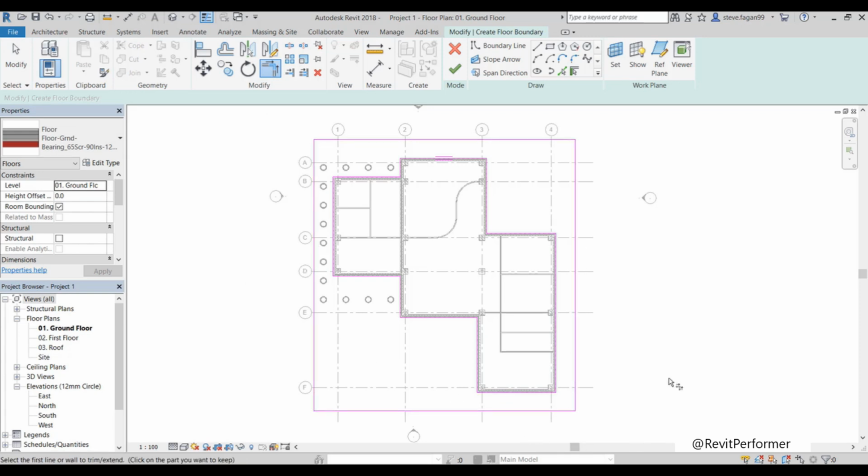Now that we have the outer boundary drawn, we're going to do a small fillet on the top right and bottom left-hand corner of our path. To do that, I'm going to go back to my draw panel, and we're going to select the fillet arc. We can just select the 2 lines that will automatically generate that fillet.